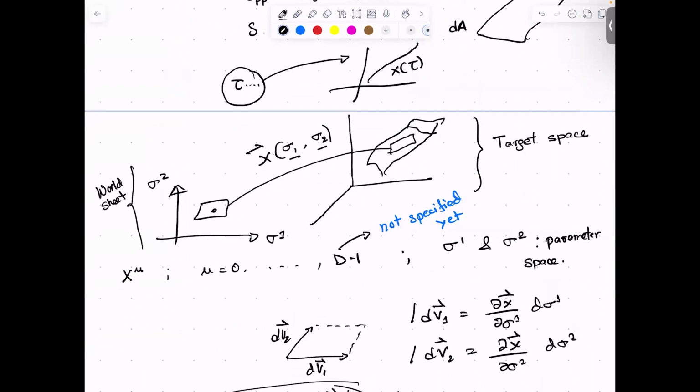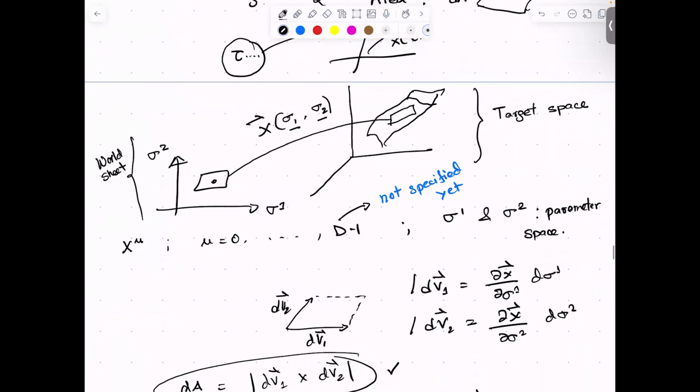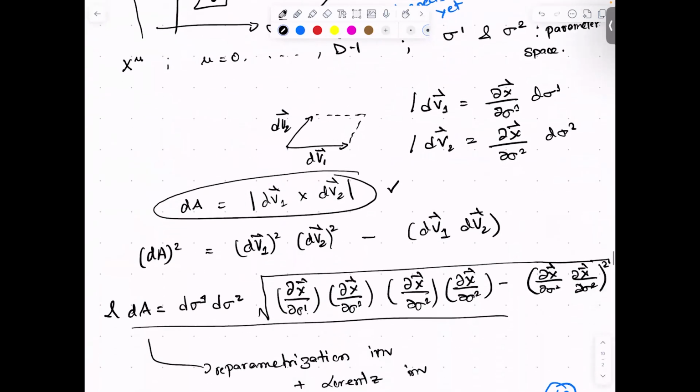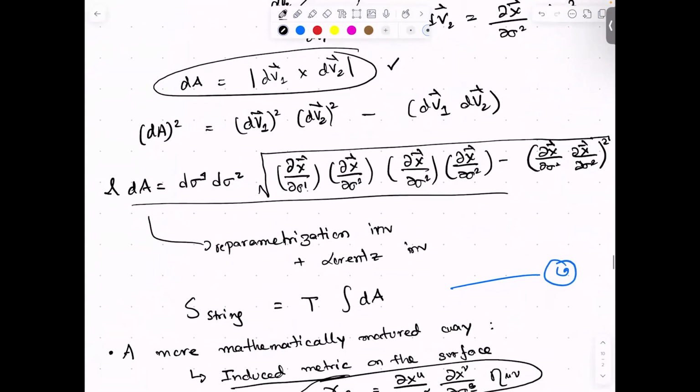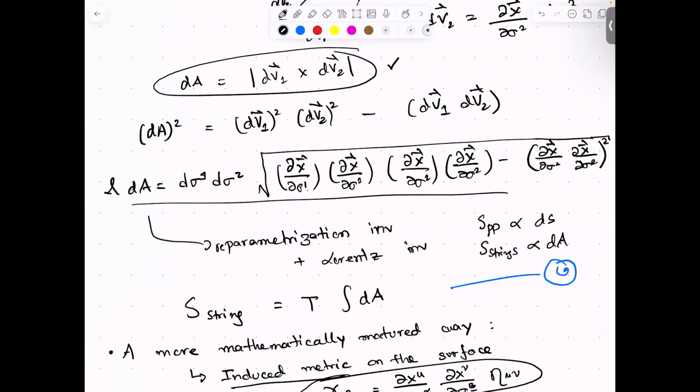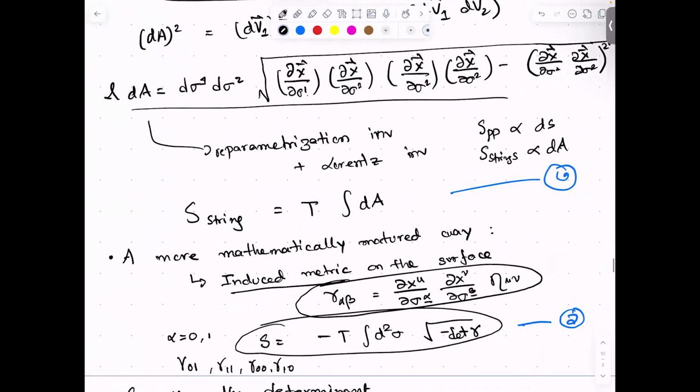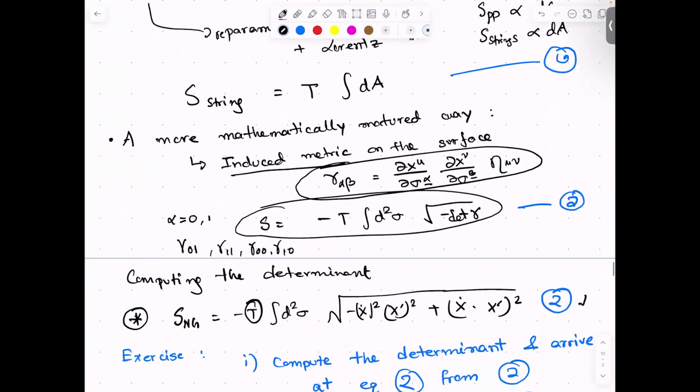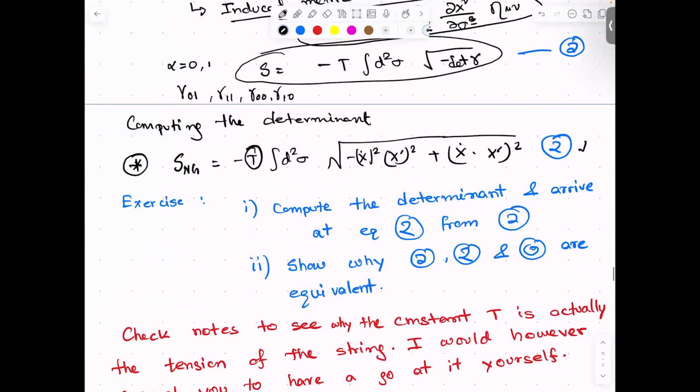Questions? So, the relativistic point particle traces out a world line. A string traces out a world sheet. Now we are done, because previously for the point particle, the action was proportional to ds. For strings, obviously it traces out an area. Instead of a line, it should be proportional to the area. That's the action for strings. And it turns out this guess is correct.